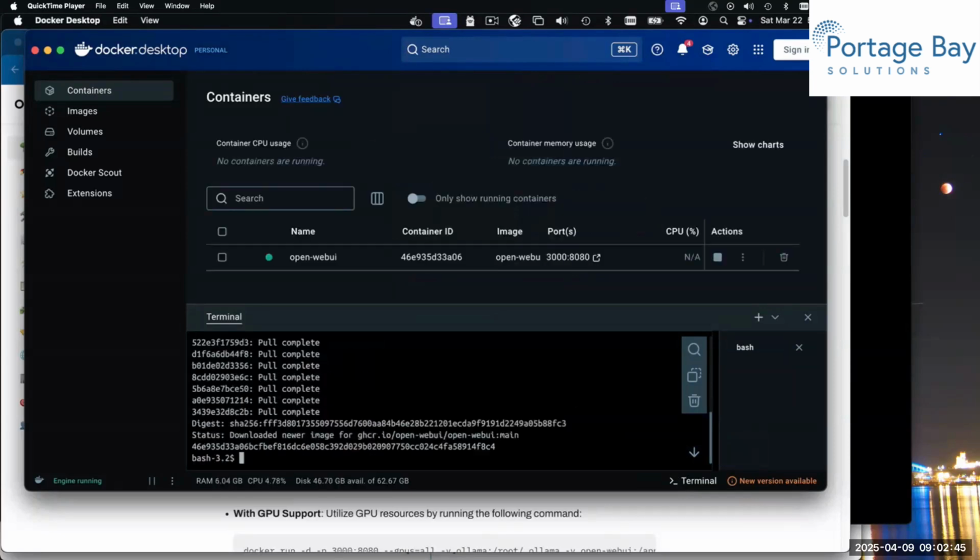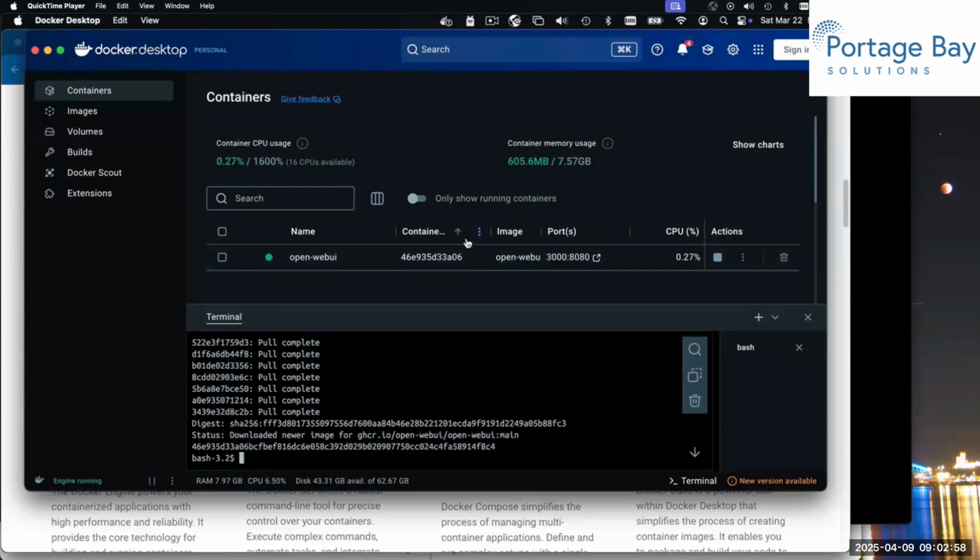So now you can see the container has started. The OpenWebUI container is started and opening. We needed to give it a moment to finish its launch because it's launching the container. You can see there's no CPU usage. As soon as CPU usage comes up, generally you'll know that it started to run, and we get a green light on the left-hand side.